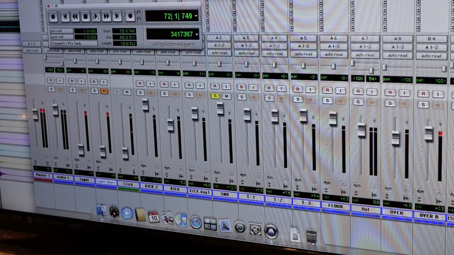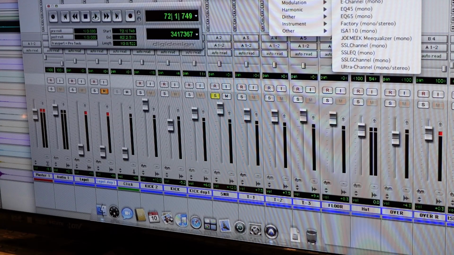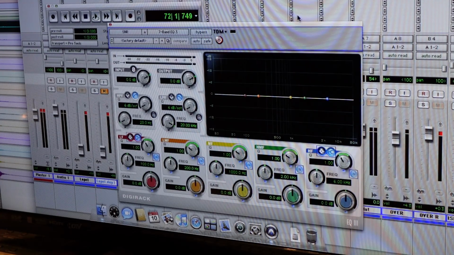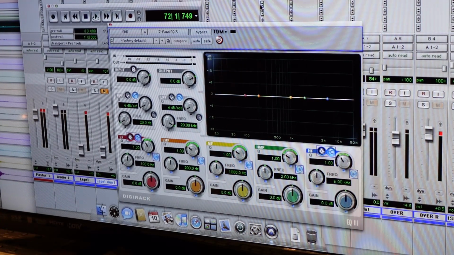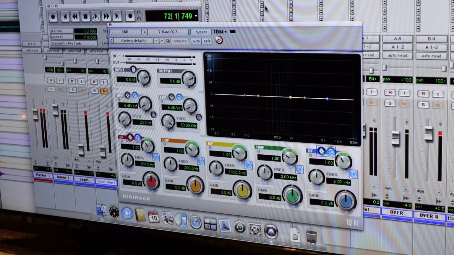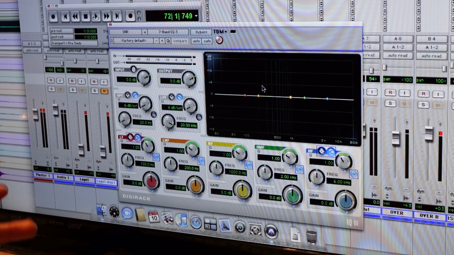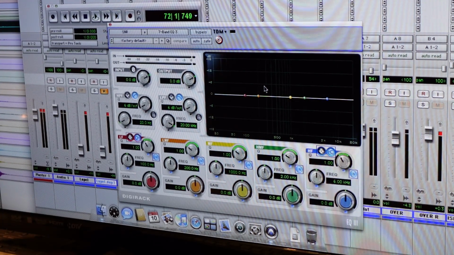Okay, so now here's where I go with EQ to find out what I want and what I don't want. And this is how I approach both the recording studio and live. I'm starting with a 7-band EQ.